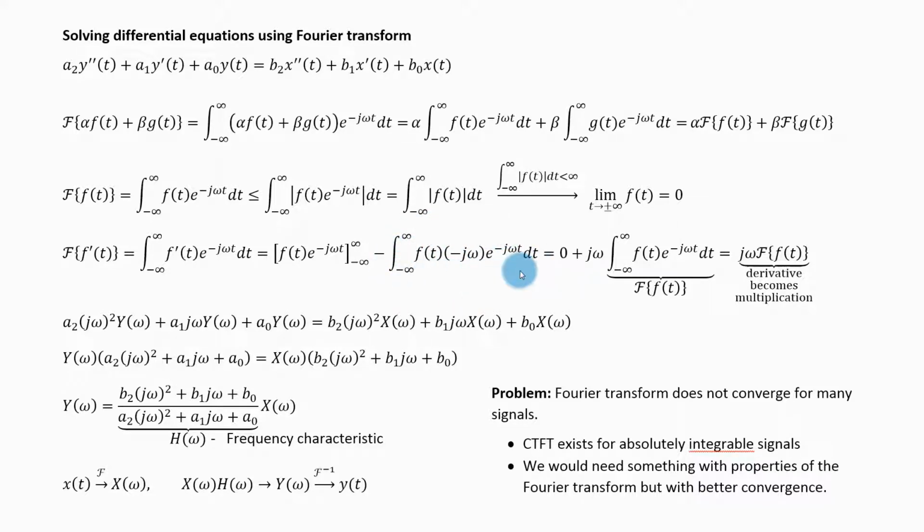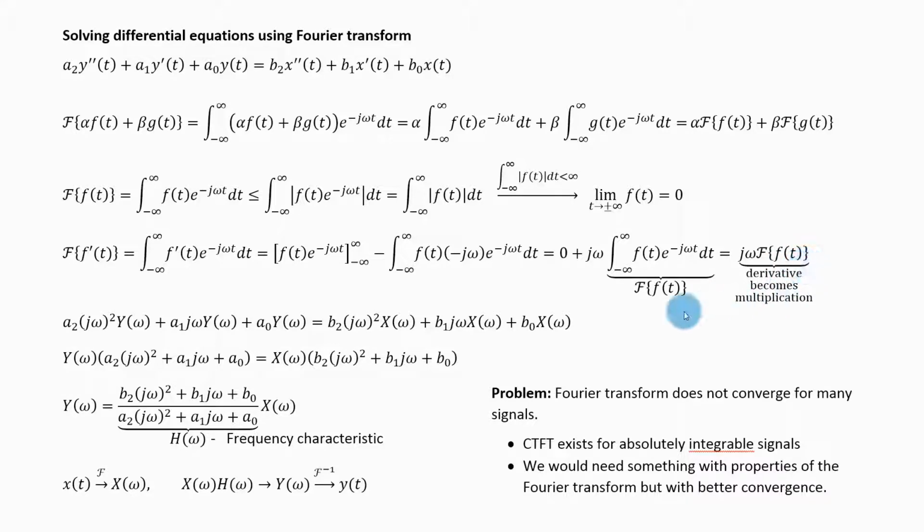Now I will use the fact that for the Fourier transform of this function f of t to exist, I need this function to have zero limits for time going to plus minus infinity. With this property, the value of this expression for time going to plus or minus infinity must be zero, so this will just give me zero. Now, this integral I can rewrite like this. And here I can notice that this remaining integral is only the Fourier transform of the function f of t without derivative. So I can write this.